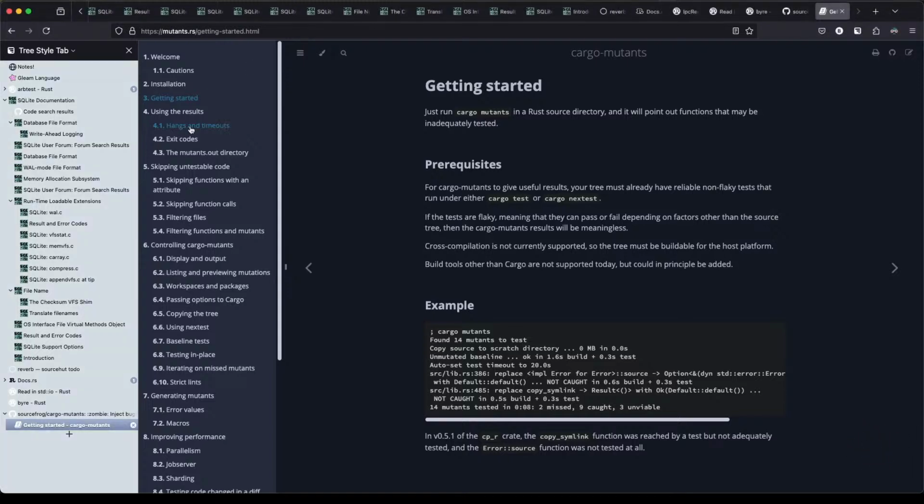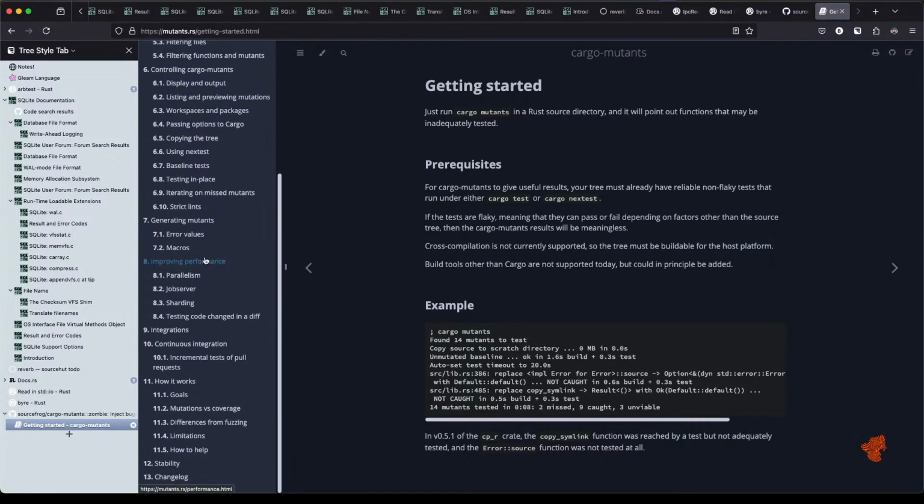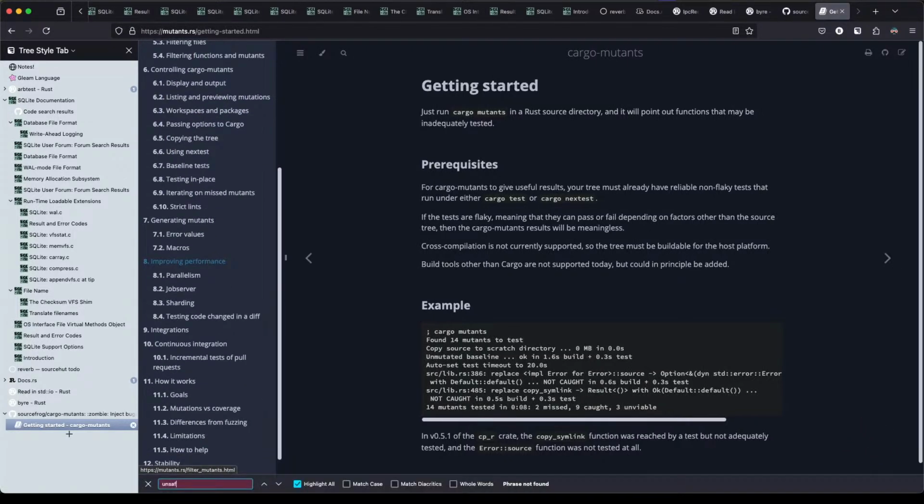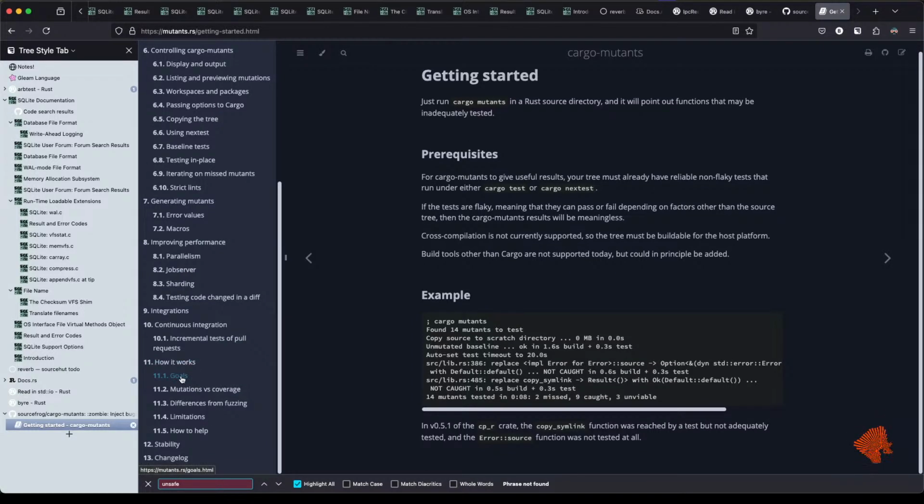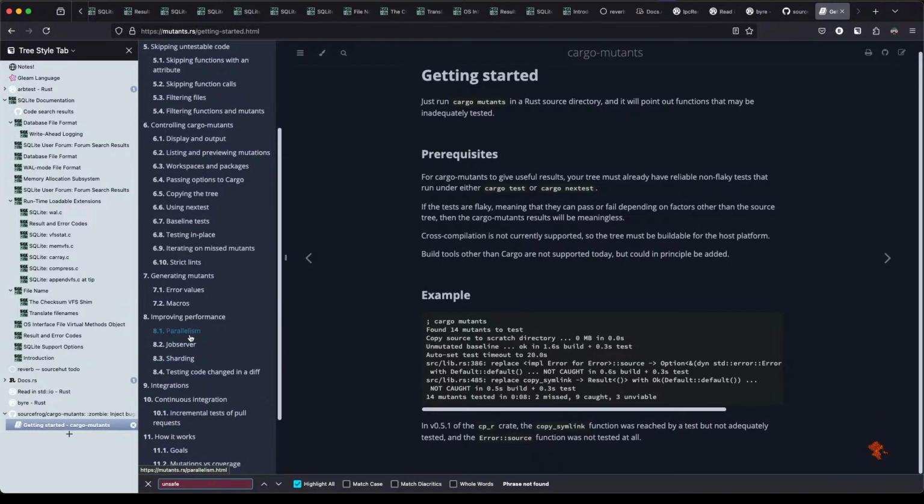I guess I'm kind of curious, what does it do for unsafe code? There are some assumptions made and guarantees that the coder is doing for our VFS. Yeah, you can skip untestable code. Okay.